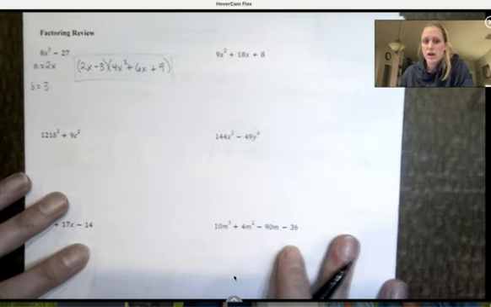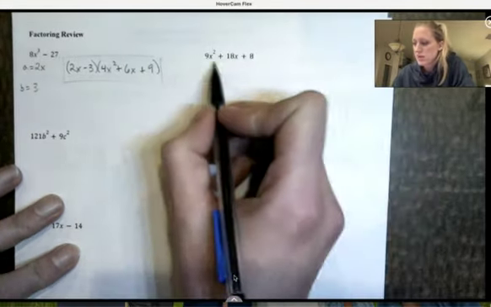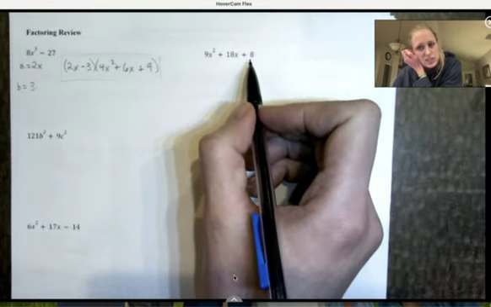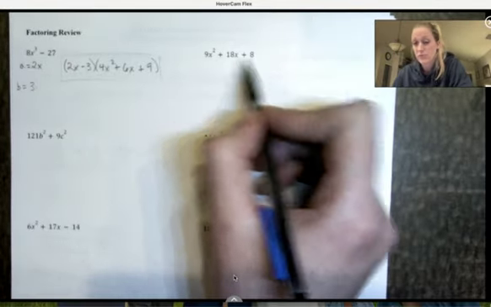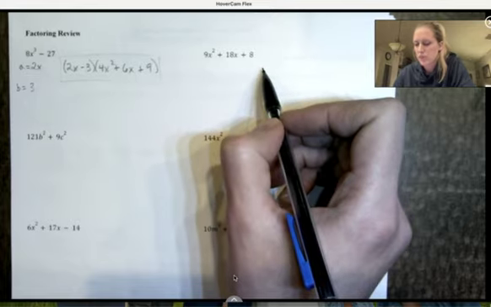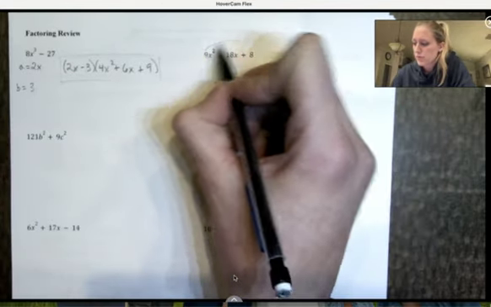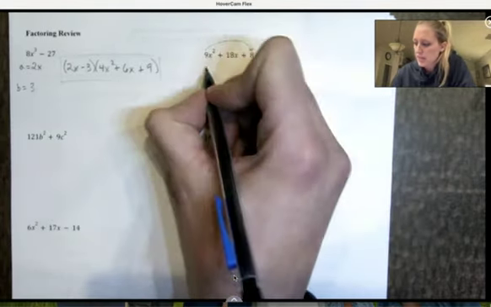Okay, all right, second example. This is a trinomial. It's always a good idea to look for, can I take out a GCF first? There's nothing that goes into all three of those. So I'm going to jump into reduce and bottoms up. 9 times 8 is 72.